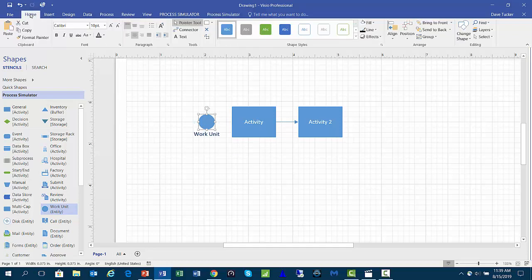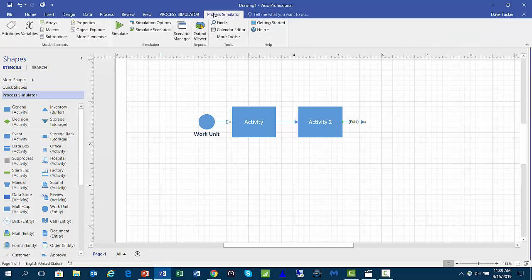So I'm going to the Visio Home ribbon and I'm going to activate the connector tool. This will allow me to hover over any shape, left click and drag to the middle of another to create my own arrow. And I'll put one here at the end of activity 2, just going off into the layout in order to create an exit routing. Now that my connections are done, I'm going to go back to the pointer tool because it's just an easier tool to use when moving about inside of Visio.